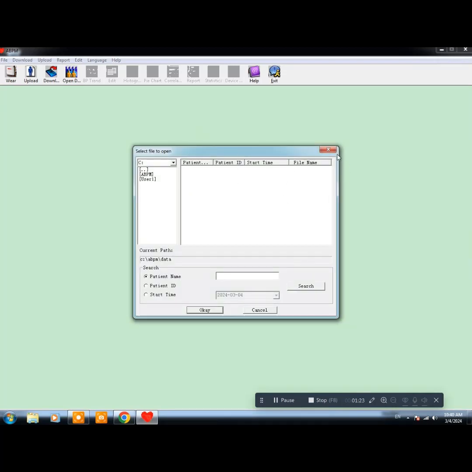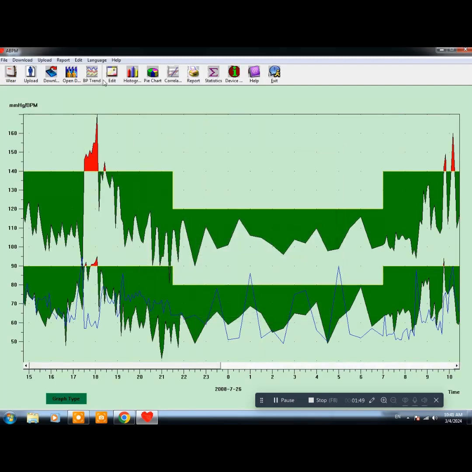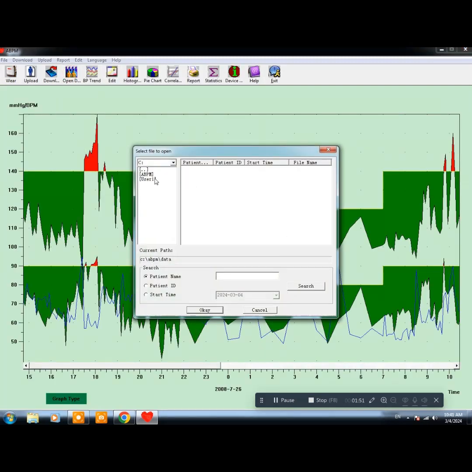This page can also be opened from here, which is the open data. This means that whenever we download, we can always analyze at any time. I can just download and analyze tomorrow if I don't want to analyze it now. So when we open this using the open data like this, we press on ambulatory. This is the patient. So we double click. This is how we open. And this is where any patients will be. The patients will be given to us here in this list, any records that we downloaded.